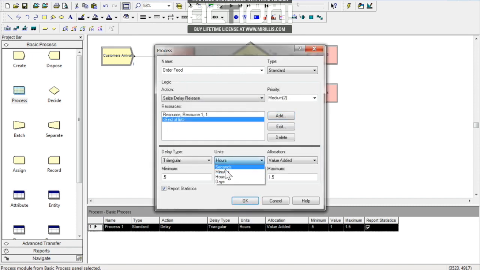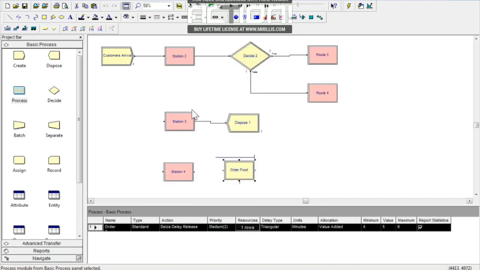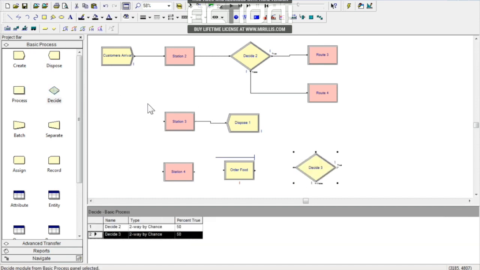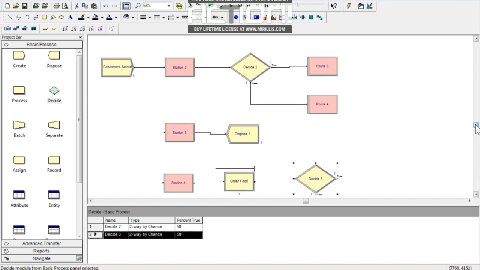And we will have a triangular distribution, let's say 4, 5, and 6 minutes. After that, we are going to need a decision. Why a decision? Because once you make an order, you need to decide at which table you are going to stay.